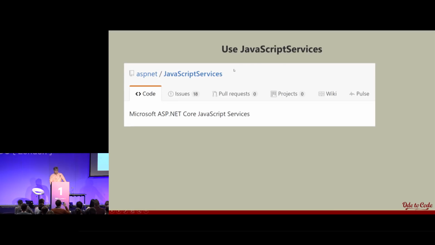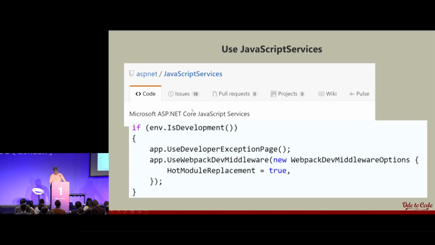And in debug mode, one of the things JavaScript Services will do is monitor your TypeScript files or your JavaScript files. So if a developer saves one, it'll coordinate with Webpack to recompile and rebundle all those things, and then just hot patch them into the browser to refresh what you see on the screen, which is really quite nice. It looks kind of like this. JavaScript Services will use Webpack dev middleware when you're in development. And you can turn hot module replacement on or off. So it's a really nice way to integrate some of these advanced, newer, modern JavaScript frameworks with what's happening inside of ASP.NET Core and Visual Studio.